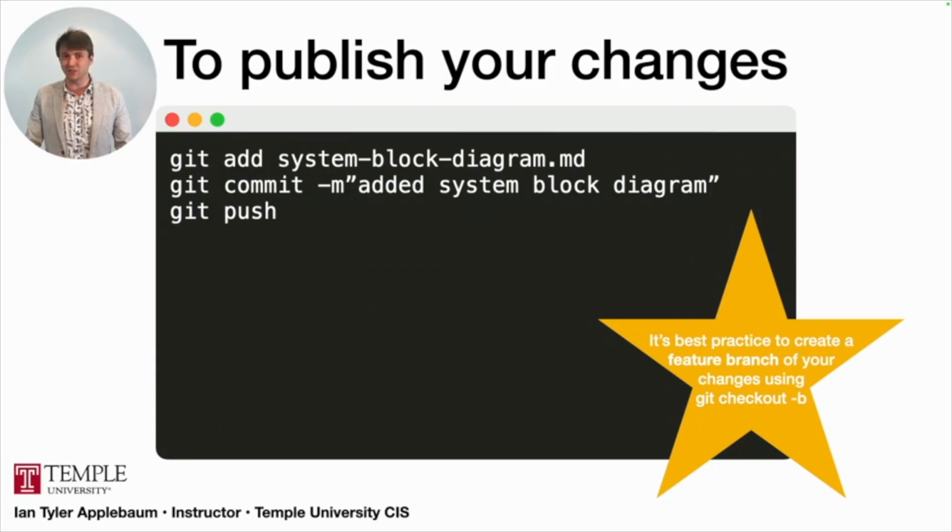It's best practice to use feature branching so that another one of your team members can review the changes that you made and approve them to be merged into the main branch. We're going to talk a lot about code review in another lecture, but it's just important to know that we're not only reviewing code, we're also going to be reviewing documentation. So take that seriously. Really read and proofread your peers' work before it actually appears on the main website, because you never know who's looking at it.